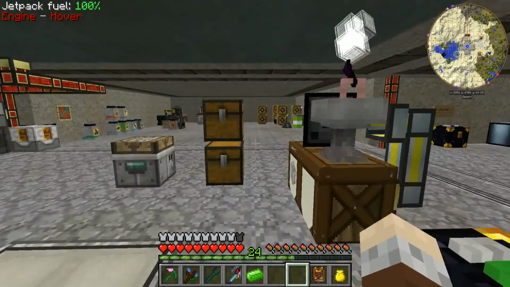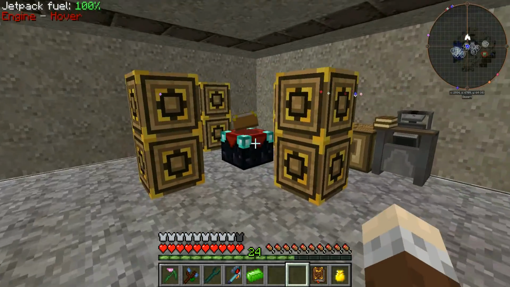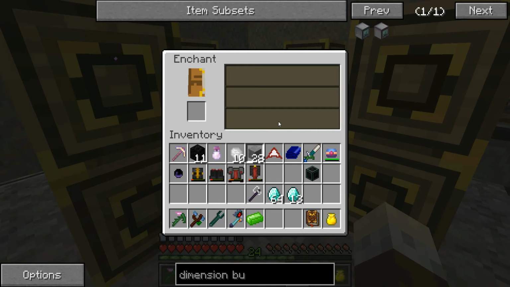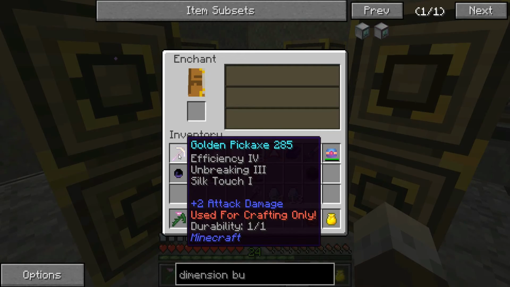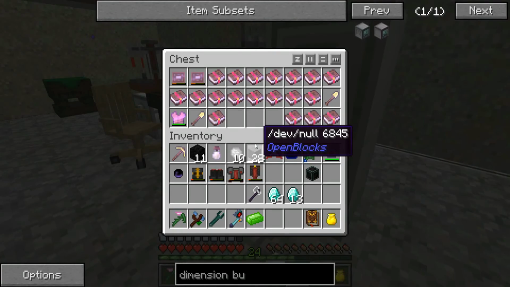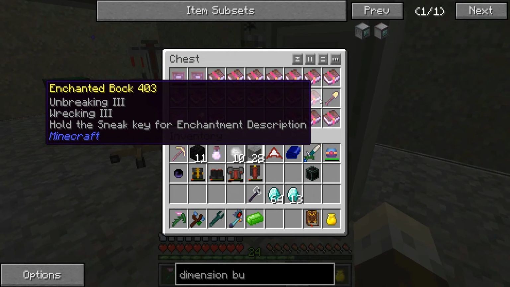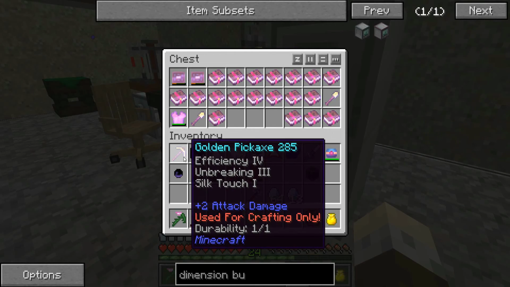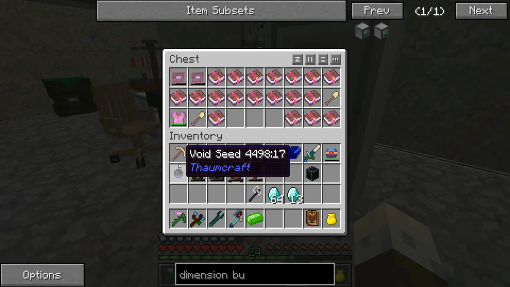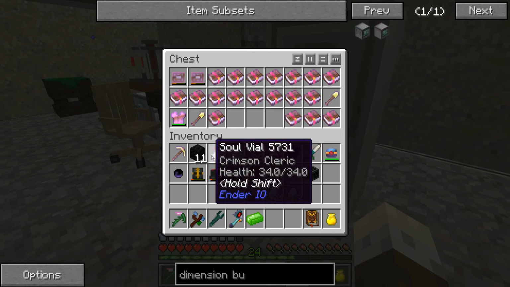I only had to make a couple of pickaxes because we were quite low on gold at the time as well. I was quite glad, but basically put a pickaxe in and just pick the level 30 until such times as you get something with silk touch on it. Don't put books in it, because a book can be any enchant, and you'll get all these like destruction and bane of arthropods and wrecking and things like that. But a tool can only have the enchants that a tool can have, so you're going to get efficiency and unbreaking and silk touch eventually.